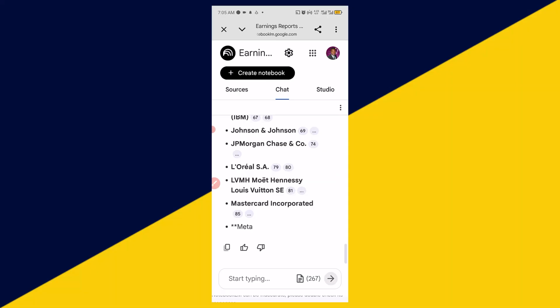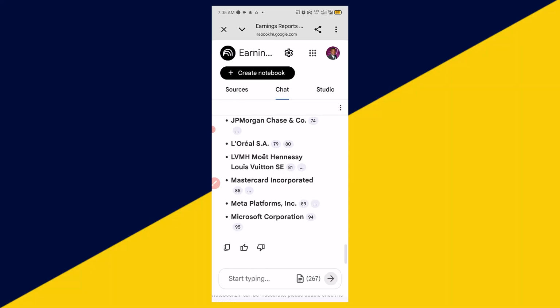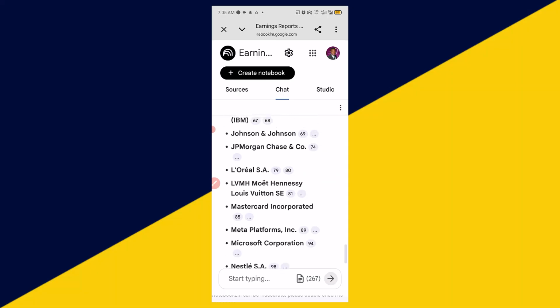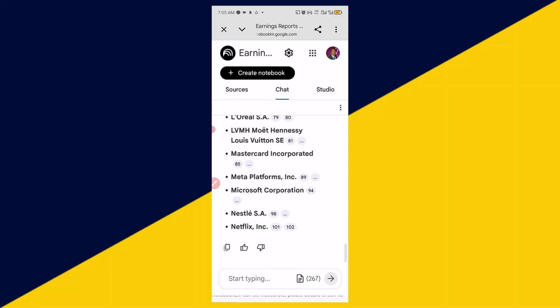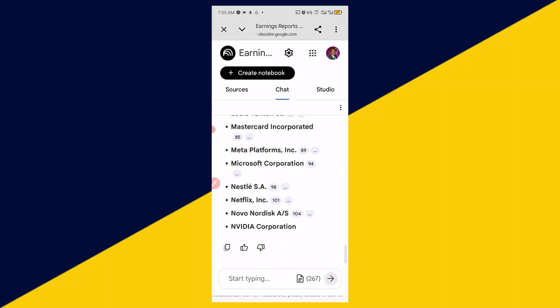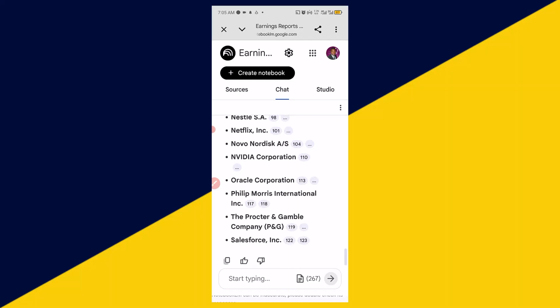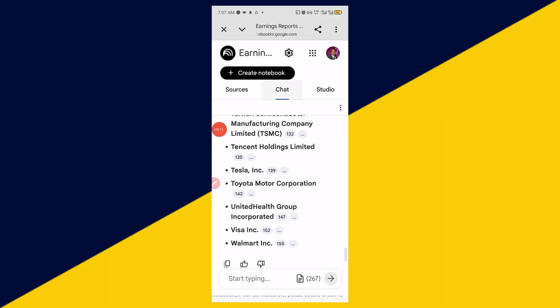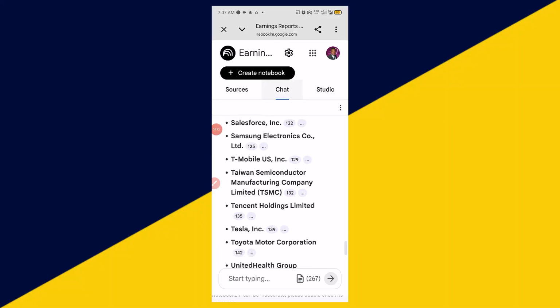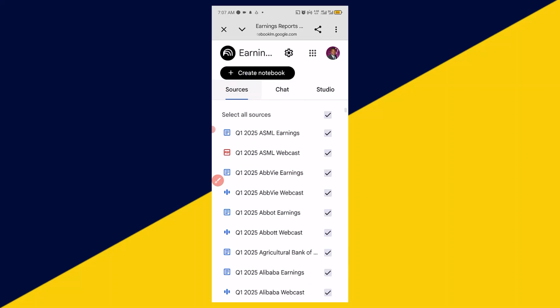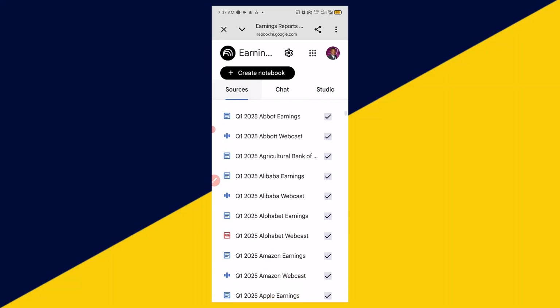So the more you scroll down, the more the detail is going to load up right here. So just like so. And it's going to tell us the exact page at which the information is situated in the book. So just like so, we have everything right here. So we can go ahead and come to the top right here, click on sources. This will give us the source of everything about it. So you have them all right here.